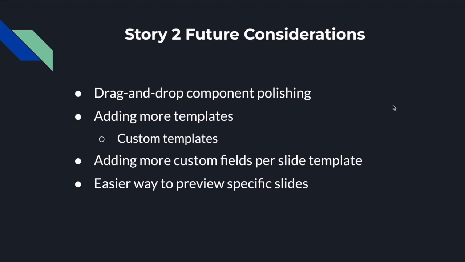Lastly, we have our story 2 future considerations. As you can see, the drag and drop component wasn't perfectly user-friendly, especially when the lists get pretty long. So there's some polishing that we could do there, as well as adding more templates. The templates I showed you were pretty hard structured, with not much room for input. All we could change was the title. While our model supports things like the body and the image in our backend and our front-end model, we don't really give the user any templates to utilize these things. So maybe some future templates with multiple images that they can upload, or a body and an image, stuff like that. That goes along with adding more custom fields per slide template for your form creation.